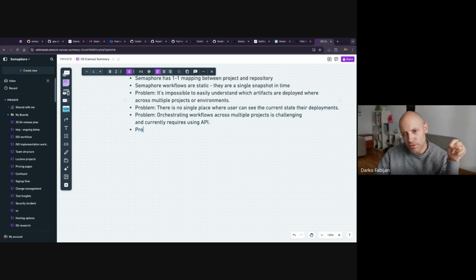Triggers across projects as a first-class citizen don't exist in Semaphore today. So you have to use APIs as you go down.